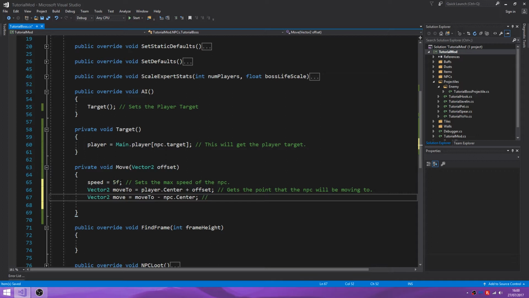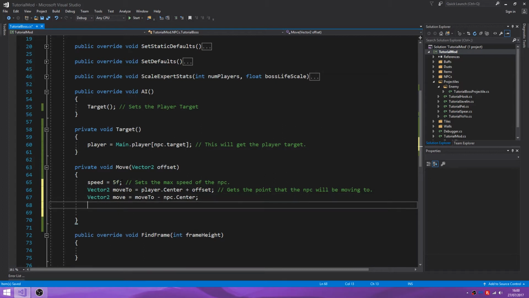This will create a vector that is going to act as the velocity. I don't know how to explain this very well, and I can't really put a comment there because it's hard to explain.